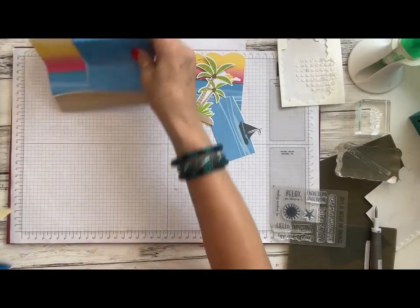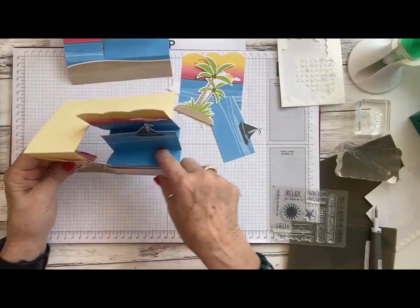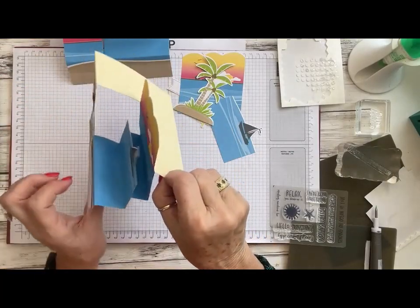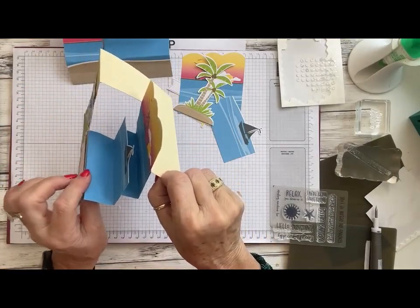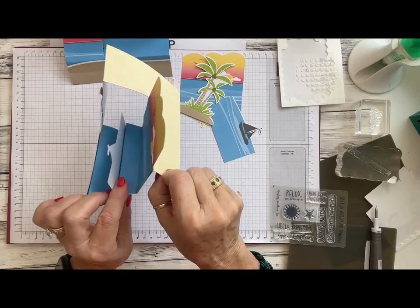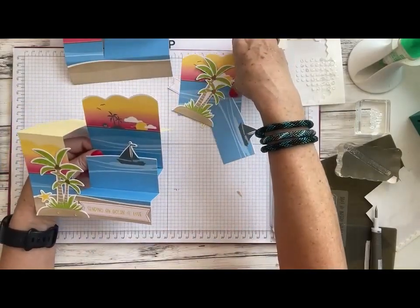Our card is going to look, let me show you what it's going to look like once we get done. So you see how I've got the opening here. See how it's got the side step. So you're going to go down, come up, go down to the valley, come up to the mountain, go down to the valley. So this piece is right here.